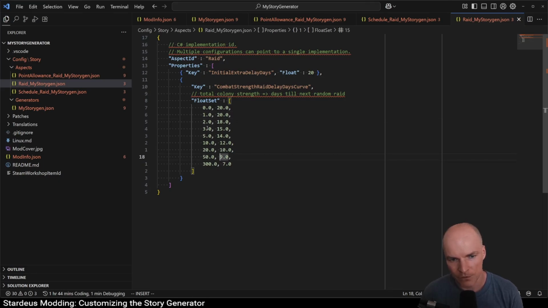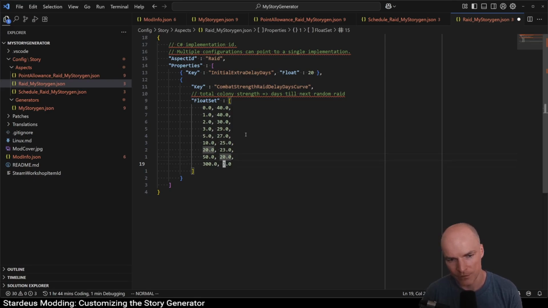So let's say we want this to be more relaxed. We just increase the numbers. So with 0 strength, let's say 40 days. With 2 strength, 30 days. 3 strength, 29 days. 5 strength, maybe 27 days. 10 strength, 25 days. 20 strength, 23 days. 50 strength, see, from 9 to 20.